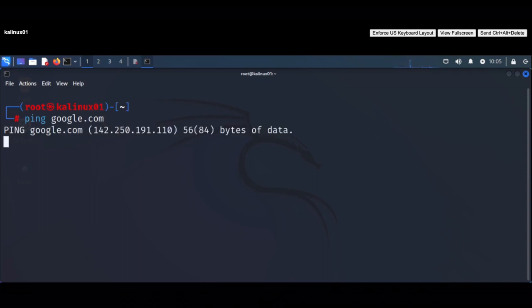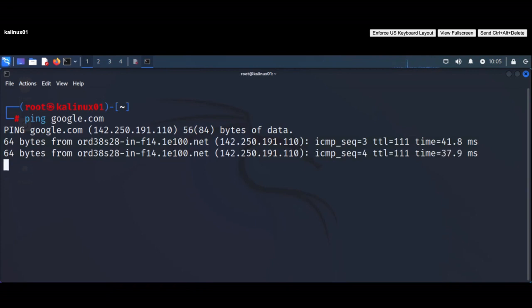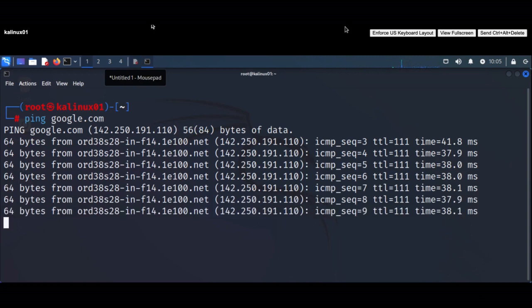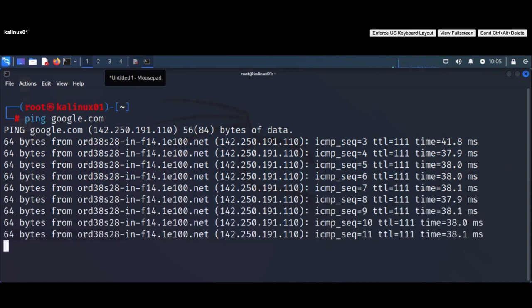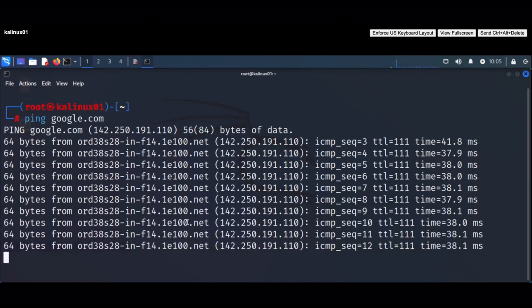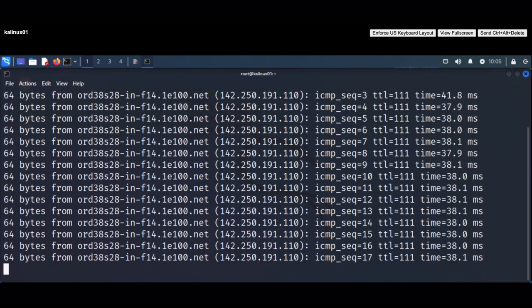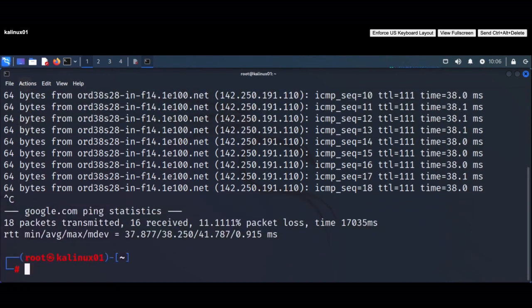It will try to connect with Google. Let us analyze this ping packet. Let me press Control C.